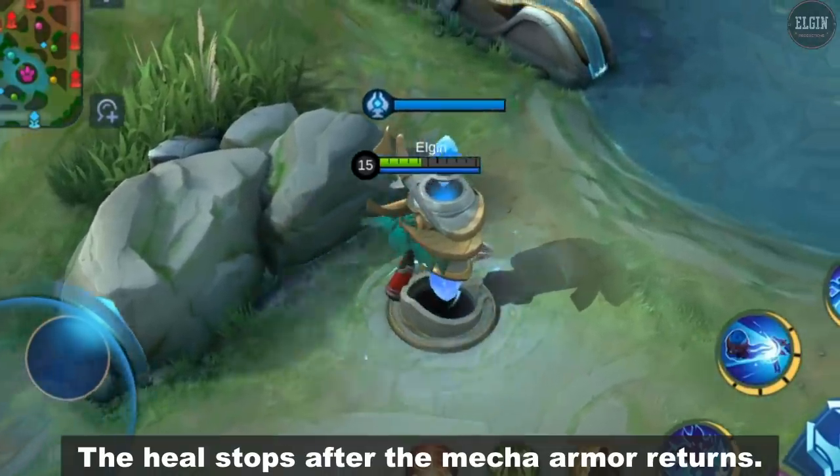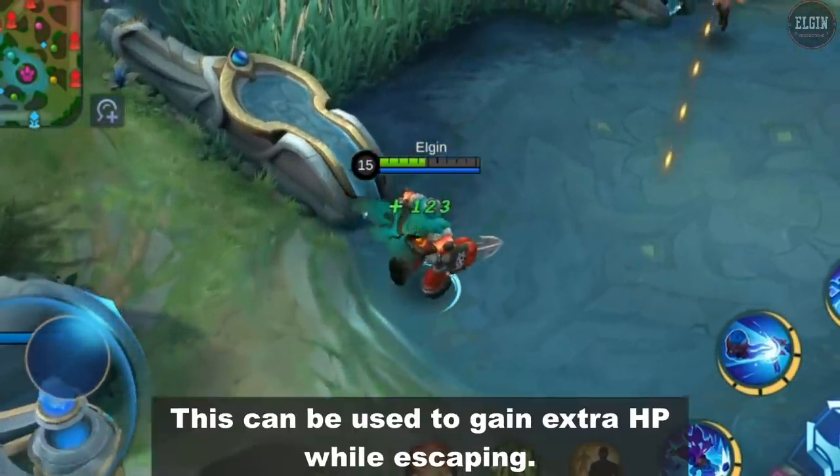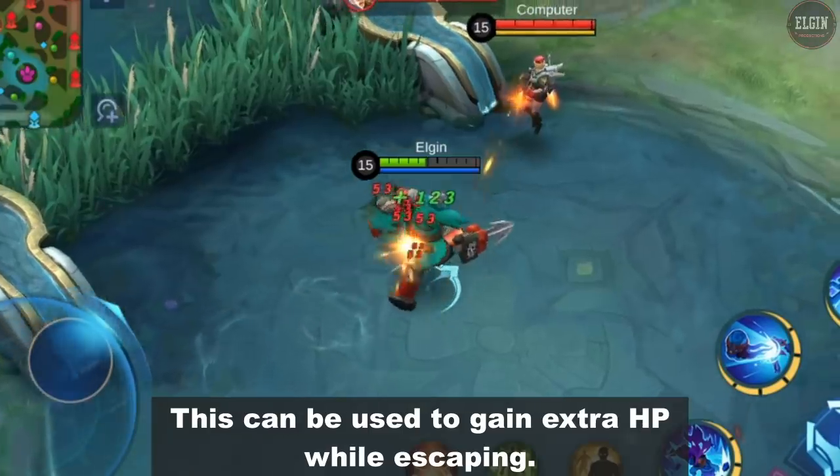The heal stops after the mecha armor returns. This can be used to gain extra HP while escaping.